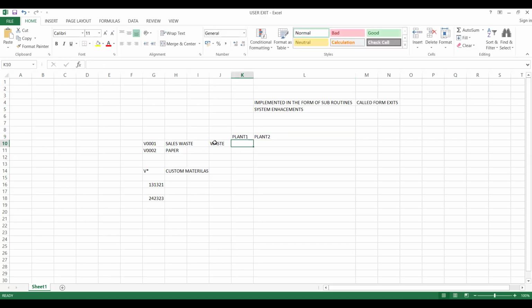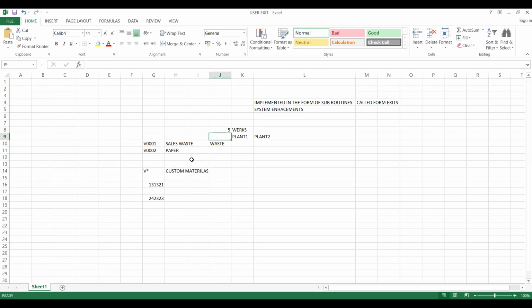When they have this material, you have a plant, WRKS, and shipping conditions as 05. Shipping conditions are generally at header level, so they are copied to your item. So item level shipping conditions for waste are also there.